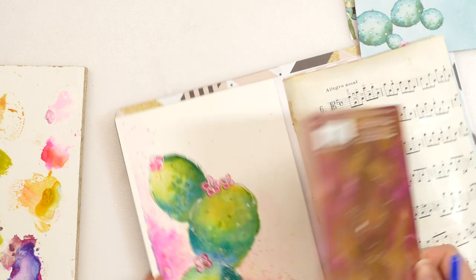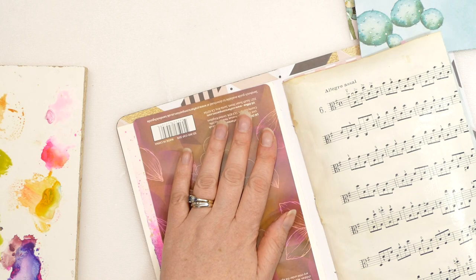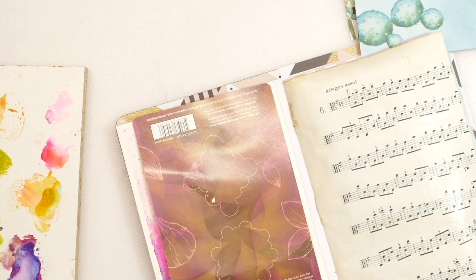I am looking for a ruler, and of course my craft room, as always, is a complete mess and I can't find it, so sorry for the faffing there.